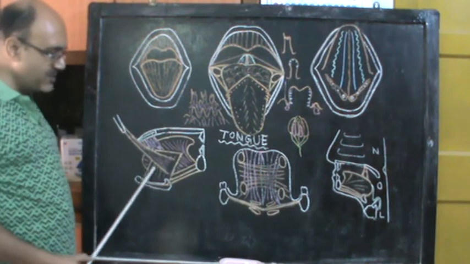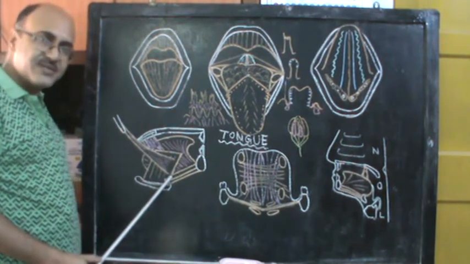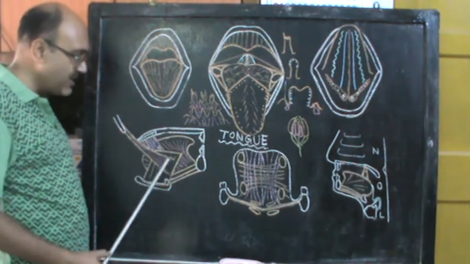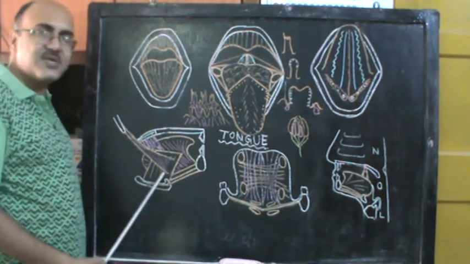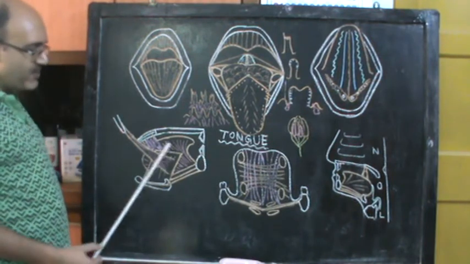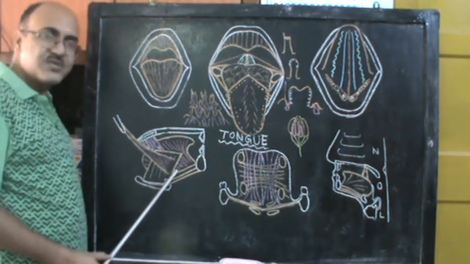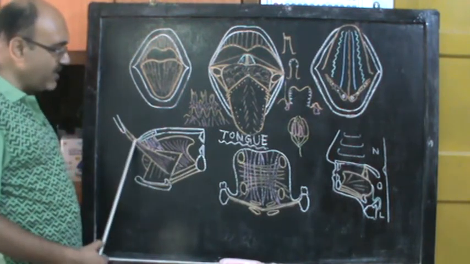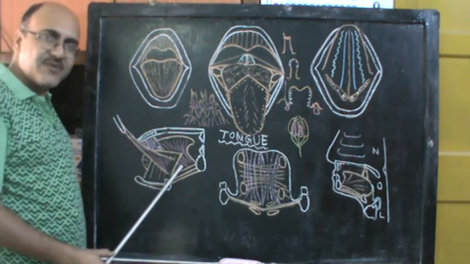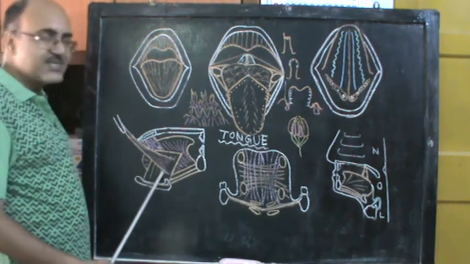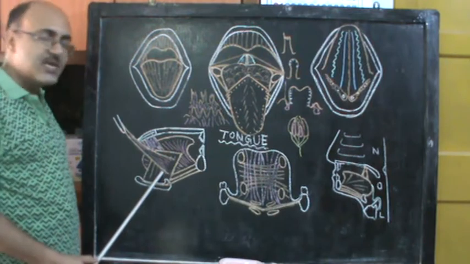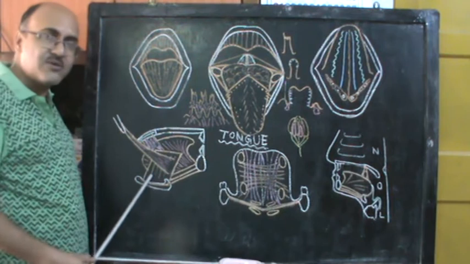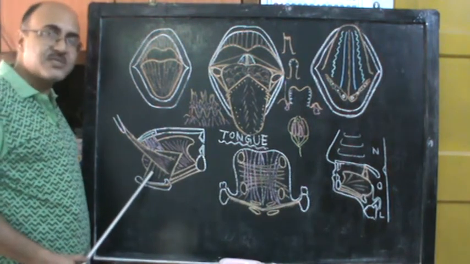Then you have the hypoglossal nerve and its vena comitans, and you have the deep part of the submandibular salivary gland and its ducts. So these are all structures superficial to the hyoglossus. Deep to the hyoglossus you have the inferior longitudinal muscle of the tongue, you have the genioglossus itself, you have the glossopharyngeal nerve and the stylopharyngeus, and you have the second part of the lingual artery. These are structures which are deep to the hyoglossus. So structures superficial to hyoglossus, structures deep to hyoglossus is important.